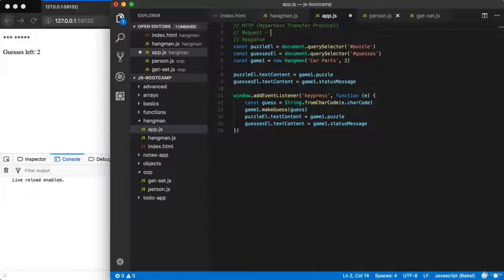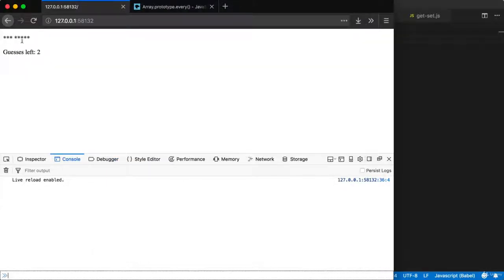So up above, the request describes what we, the person making the request, hope to do. So what do we want to do? And the response contains information about what was actually done. So think about the request that we're trying to make to generate a random word or phrase for each new Hangman game.